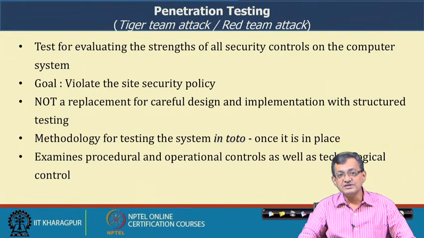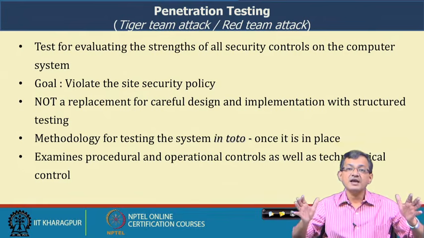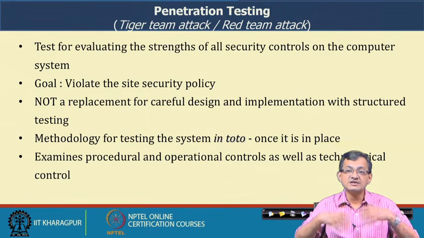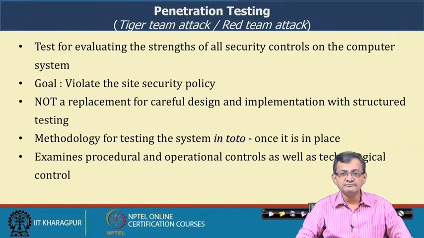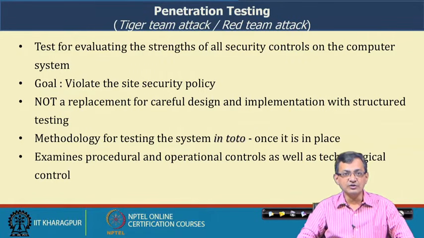So, a methodology for testing the system in toto, right, once it is in. So, the system is in place, I have a mechanism for testing whether the system is working faithfully or not. Examine procedural, operational control as well as technological control, right. So, it tries to look at procedural operational control as well as the technological control.